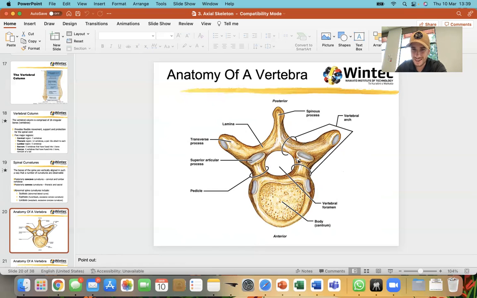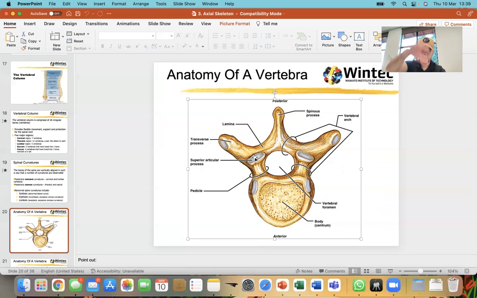We have the areas that articulate. So these are our superior articular processes. So what that means is that they are on top, our superior articular process. So superior on top, articular joint, or where they connect together with the other vertebrae. So you can just imagine another vertebra will be on top of this, another vertebra will be on top of this. Okay, through here we have our vertebral arches. Okay, and these are important because in some cases, through here is where our nerve endings will run out.